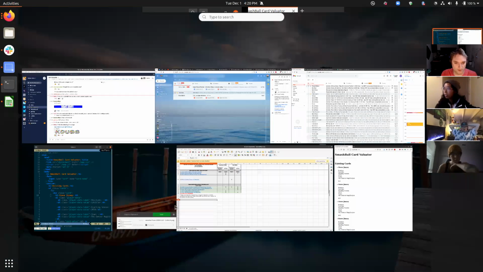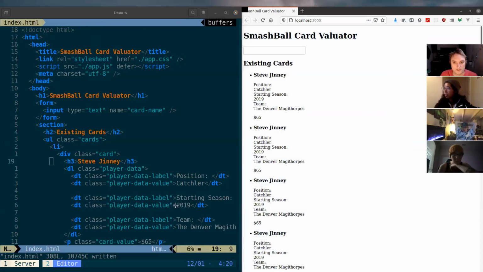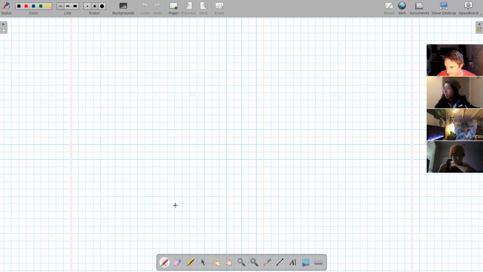So one of the things that I'll do when I'm doing this is make what I call a content inventory. Or as my 4-year-old calls it, an inventorium.